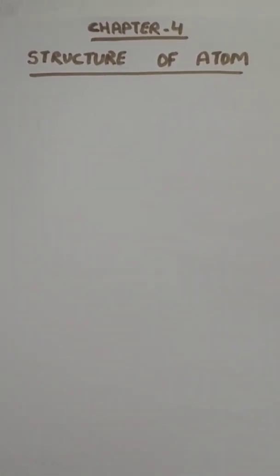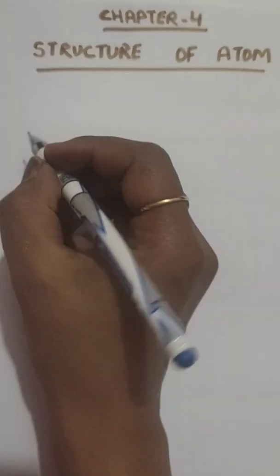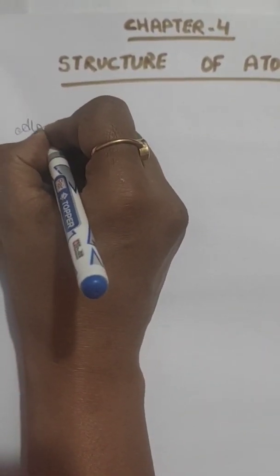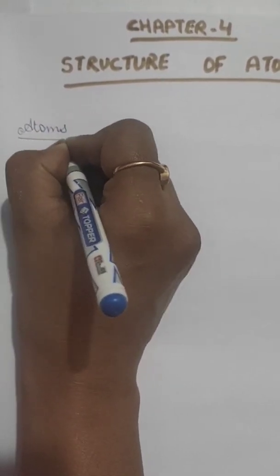Okay, so now we will be starting our topic of today, which is structure of atom. In this chapter we will be learning about how the discovery of proton, electron and neutron was done, what the structure of atom is and how it was given. So before getting into the main topic, I would like you to know some basic things which will be really important for you. First of all, we will discuss atom, and then we will be reading about how the structure of atom came.